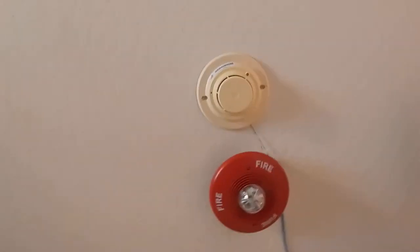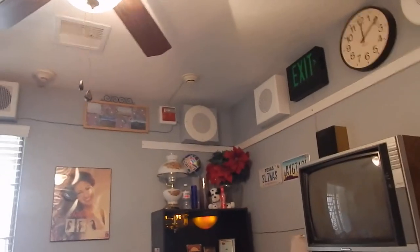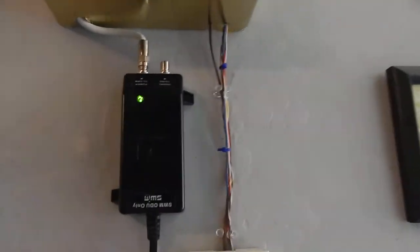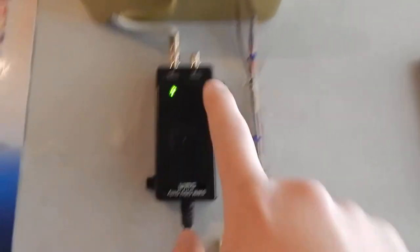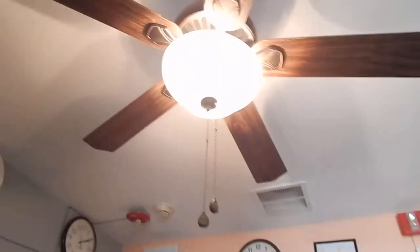I've been very busy and I've been trying to invest in some new equipment for the system — just very basic. You might probably know this came off a DirecTV Genie system because my parents got rid of DirecTV, and I just kind of snuck this because they don't ask for this stuff back — all they asked for is the receiver. So I decided to take this, and it powers all of my fire alarms. The smoke detectors are battery powered to make it more stable.